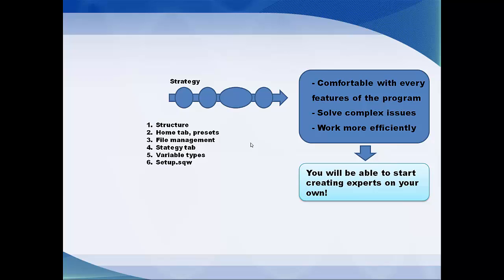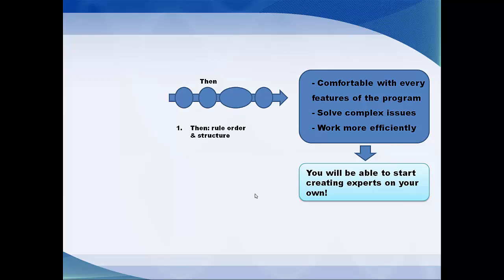In the end, I will give you an example. We will make a quick setup that you can use every time you start your work. Then we'll start exploring the core of the program, the Trading Rules tab. We'll start with the Then section first, simply because it's less complex, and as a trader you mostly have done those commands manually, so they are all familiar.